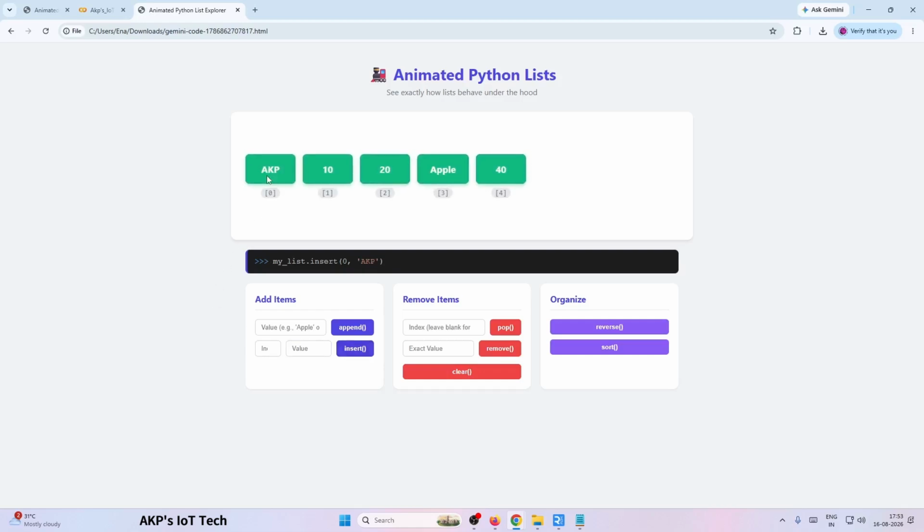Now, I'm going to insert AKP at the index value 0, and you can see it's already working, right? Now, next data that I am going to insert is IoT, at the index location 2, and that is also successfully done.